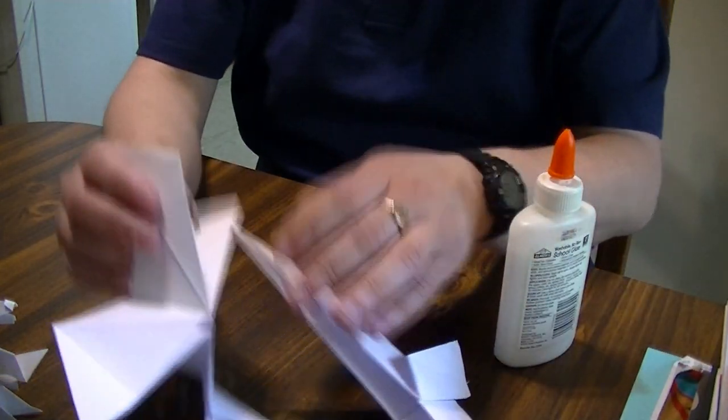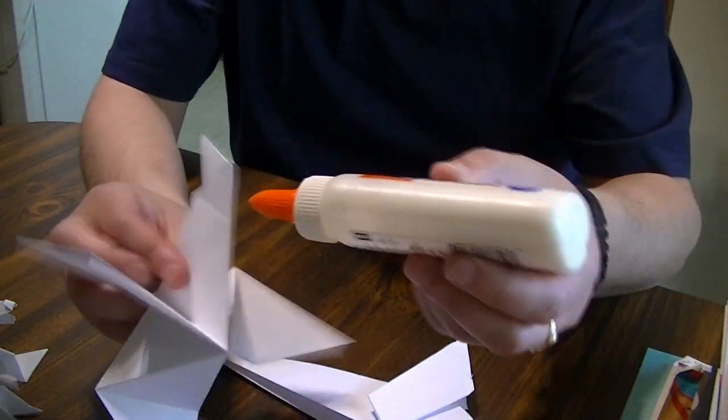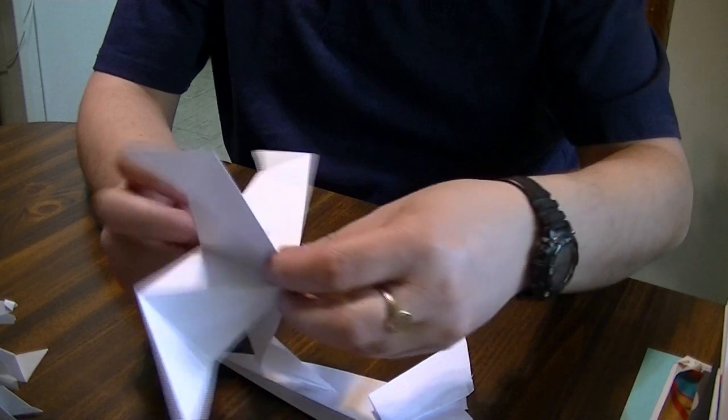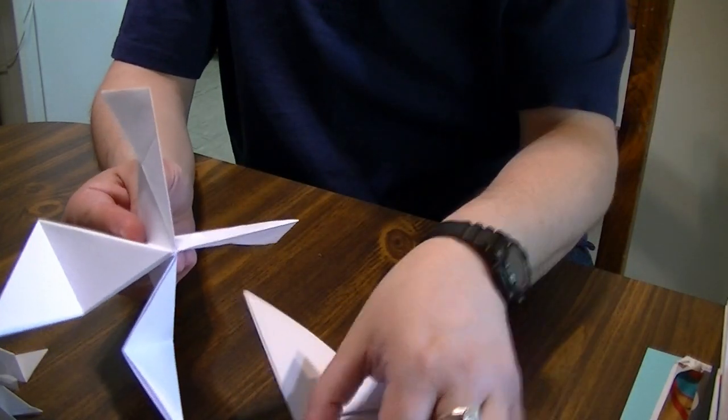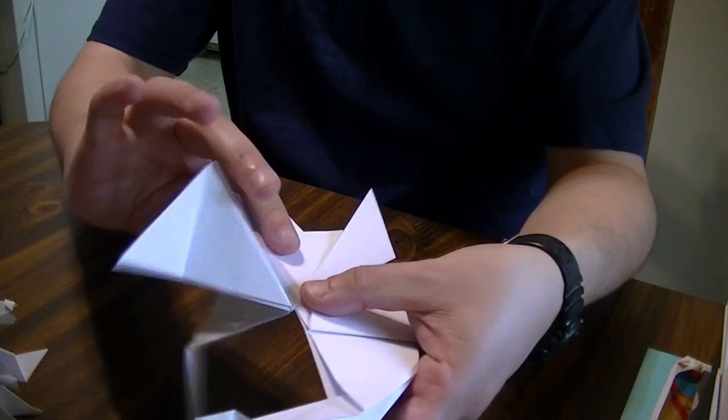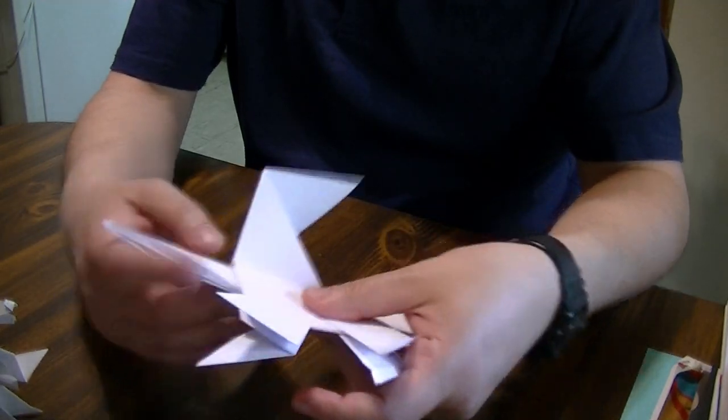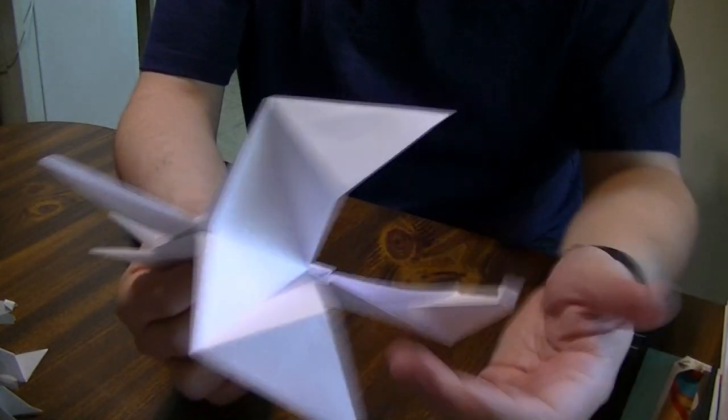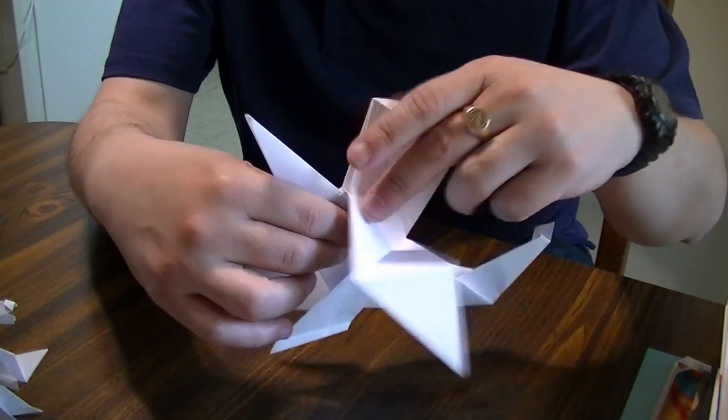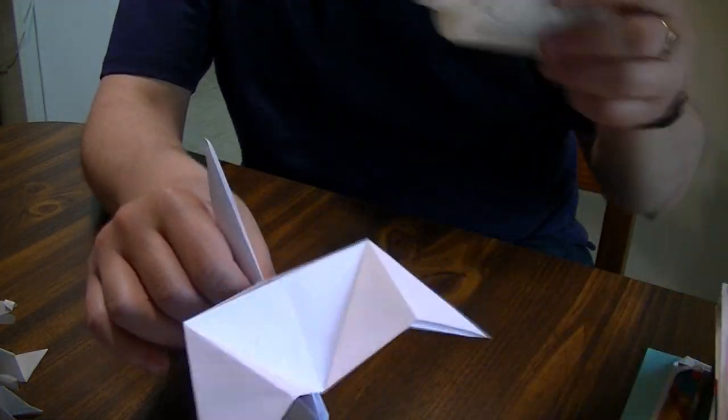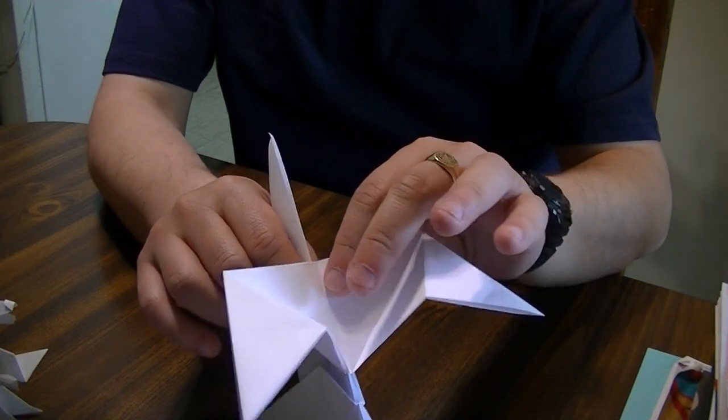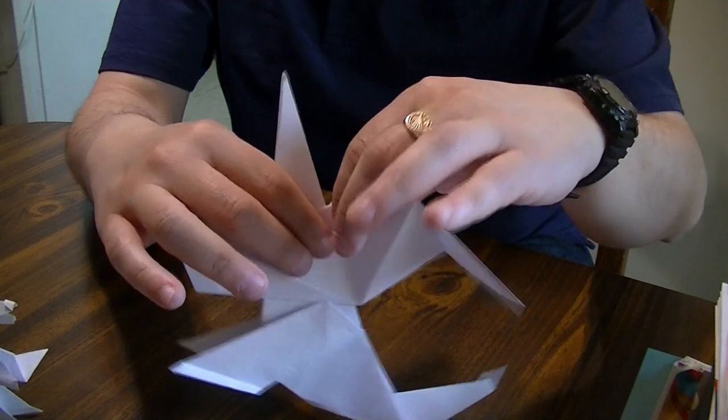Now, this is where we're going to break the rules of true origami and use just a little bit of glue. Yeah, not a lot. You don't want to soak your project. We're just going to put a little dab of glue right here and right here. And those two little drops, this is just regular old Elmer's white glue. Works the best on this kind of thing. We're going to line it up so that the leg just about overlaps a little bit. And there you go. Your wings are now attached to your torso. Alright. And personally, like, this has a tendency to kind of come unfolded and make your wings look a little bit too boxy. I like to put just a little tiny bit of glue on the inside as well to make sure the wings stay flat. This isn't technically necessary, but I do find that it does make the final result look a little bit better. Just a bit.